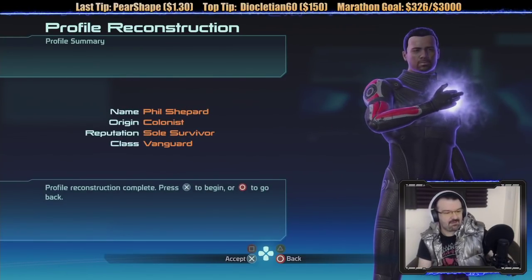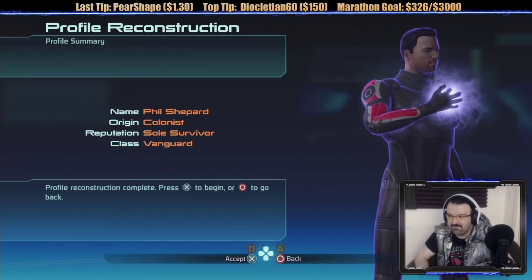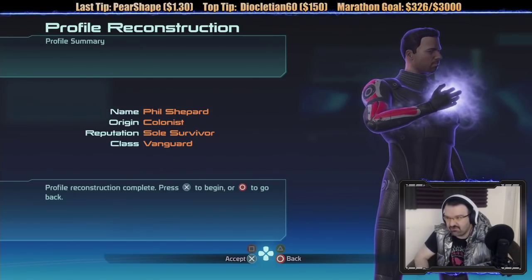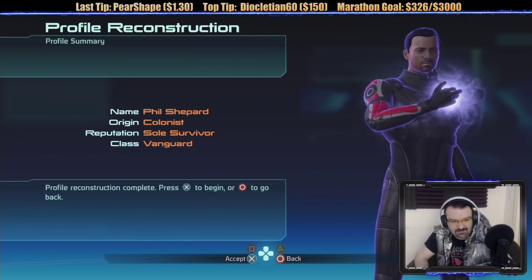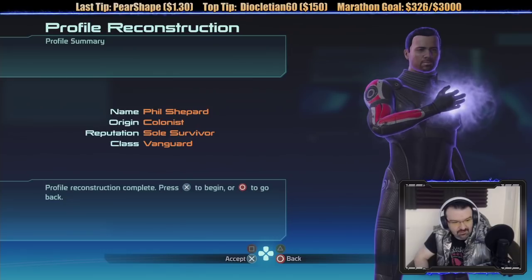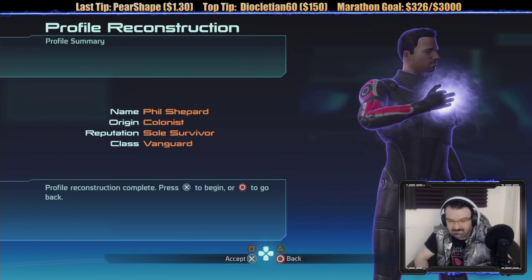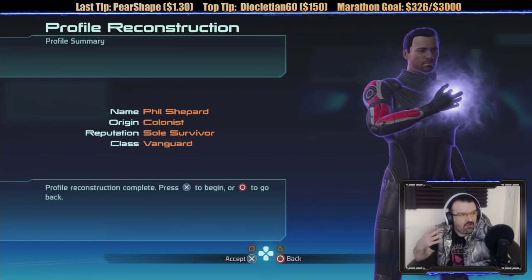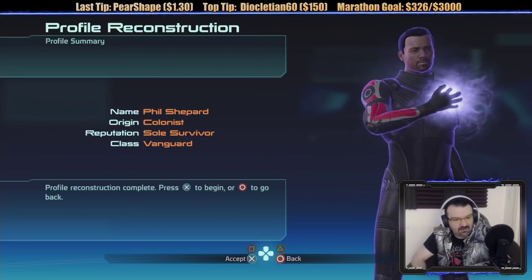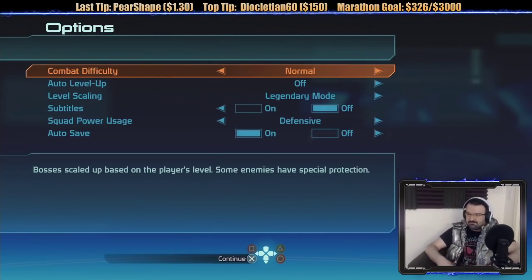Here I am. I'm in the game. I'm ready. Phil Shepard, the colonist, sole survivor, and a vanguard. All right, we're going to begin. Get ready. It's literally me. It's the spitting image of me, right? Looks exactly like me. It's like my head was taken off my body and glued onto this character. I can't believe it. All right, let's do it. Identification confirmed.